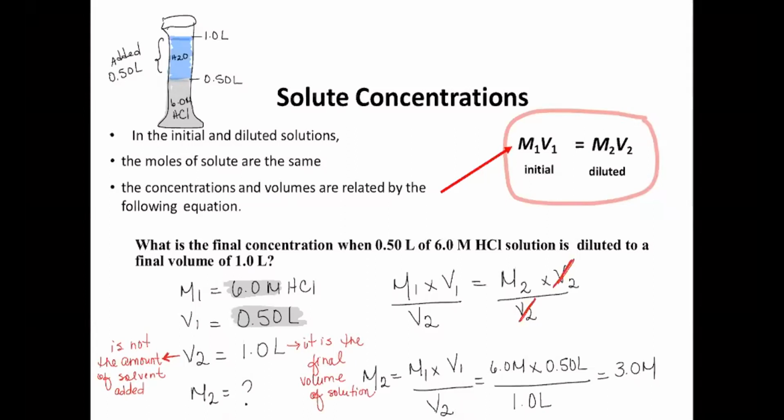So if I ask you guys a particular question, when I say, how much water was added to make the solution, what would be the answer to that? Put it in the chat. How much water did we add? Exactly, half a liter. Great job, you guys. 0.50 liters. Because we started with half a liter, our final volume, which was already given to us, is 1 liter. So that means that we only need to add half a liter, okay? In order to get that liter that was stated in the problem.